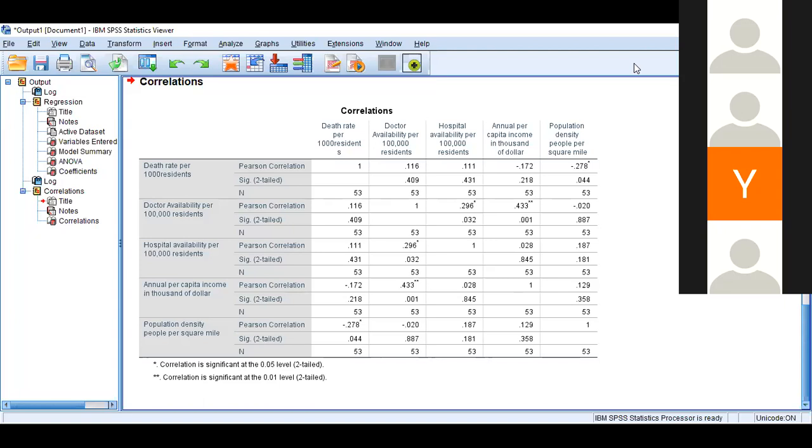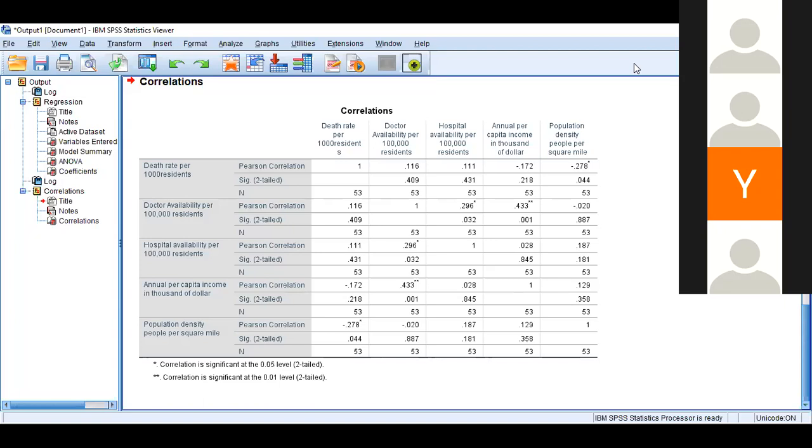What I just want you to look at is the one that has negative: the annual per capita income and population density. When we do the regression with it, you will see what will happen. You will not see the negative with the correlation. It will not show it there. The negative will show with the regression coefficient B. So let's continue the regression now.